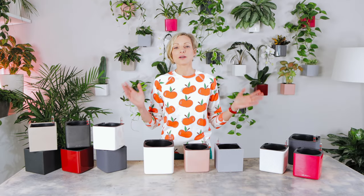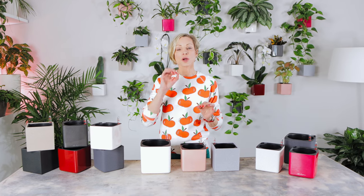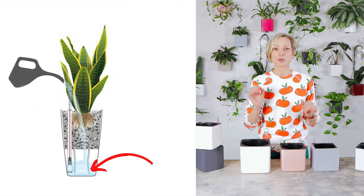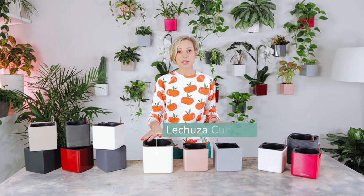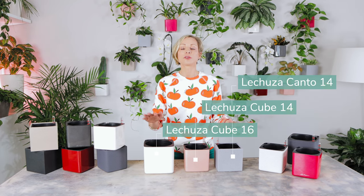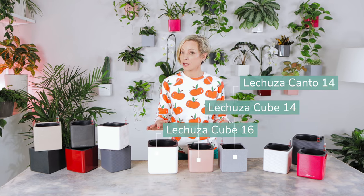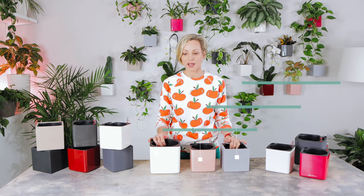So what is Wick Watering System? Wick Watering System is when the water from the water reservoir gets transported into the potting mix via the wick, like a piece of rope. Planters that I have here, Cube 16, Cube 14, and Canto 14, all have Wick Watering System. They are made from high quality, virgin, 100% recyclable plastic, lightweight, and shatterproof.